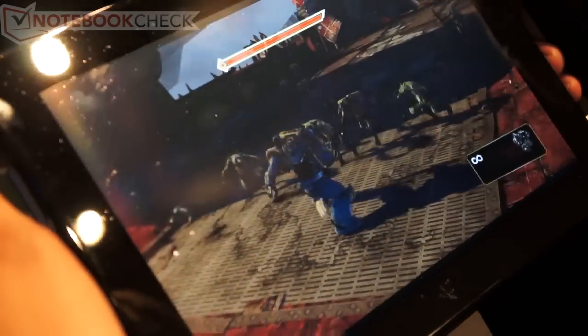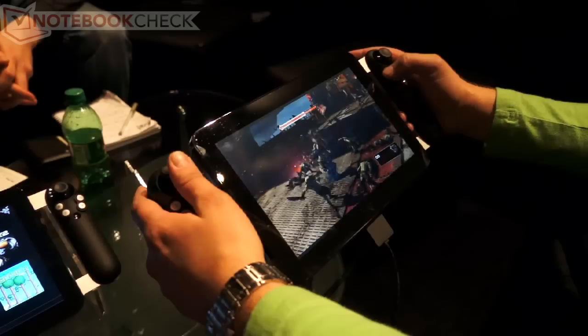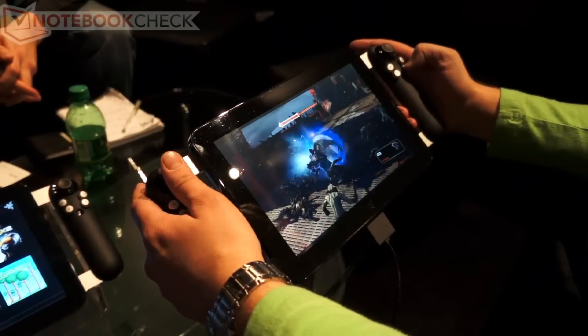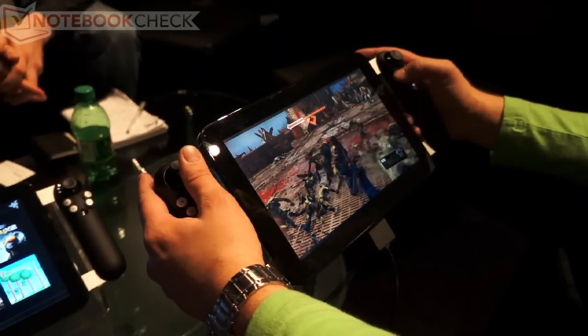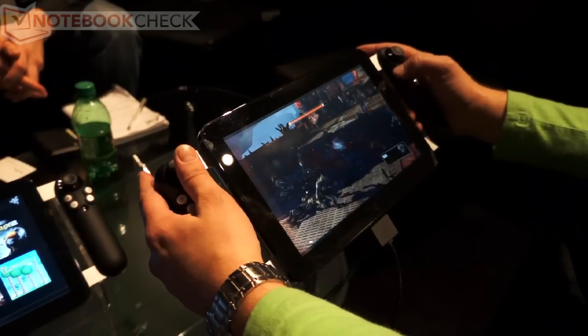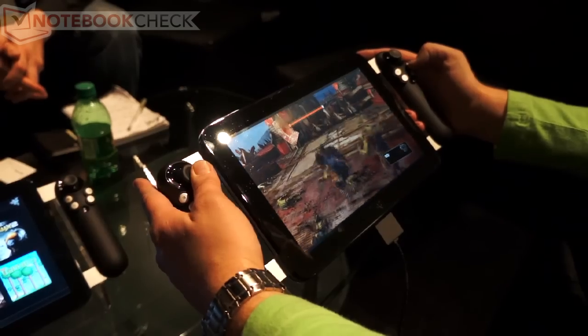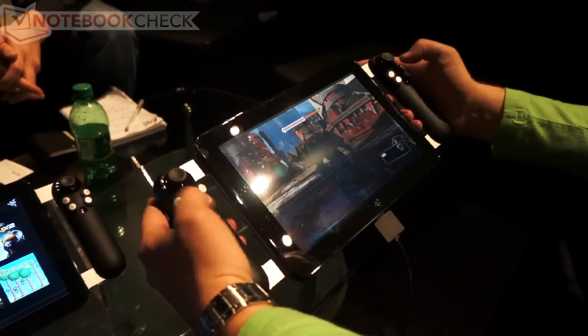Going through and having a similar kind of control configuration you would expect from a console. But again, it's infinitely configurable. You can go and adjust all of those settings to your liking, depending on how you like to have it set up — just like we do with our keyboards and mice and with the Blade unit. We want to give people ultimate flexibility in programming macros and all these sorts of things.